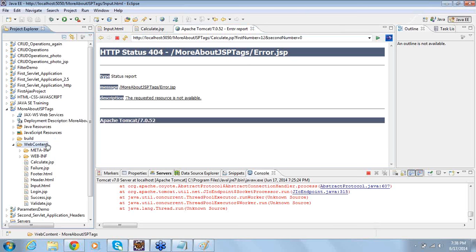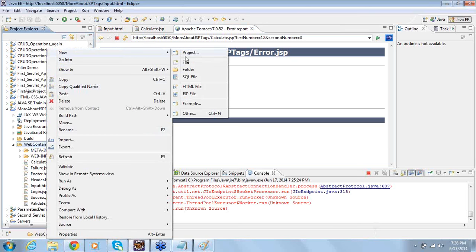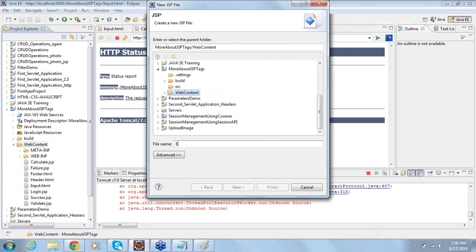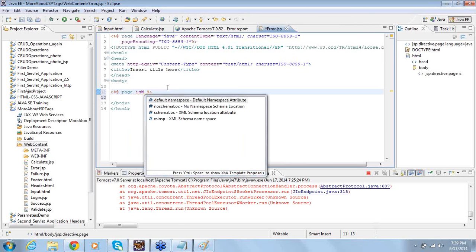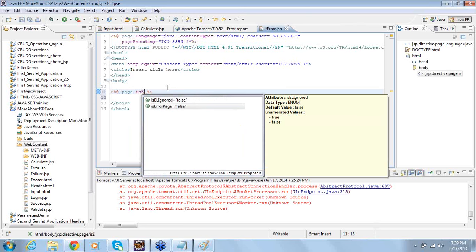Now, I will do something in the error.jsp. I create a file, error.jsp. Now in this error.jsp file, first I'll confirm whether this page was called on error or not. Is error page equal to true?